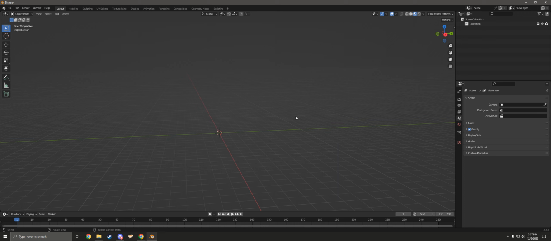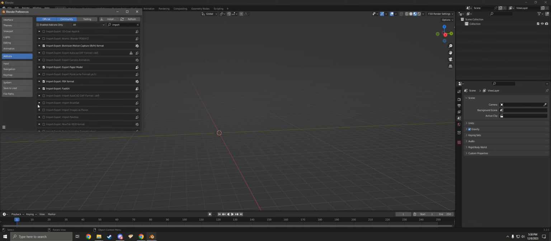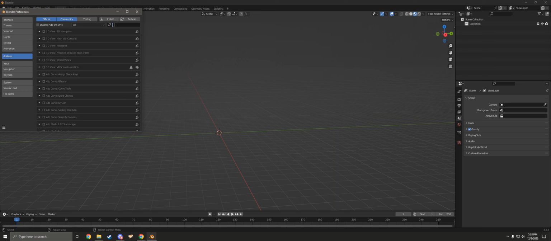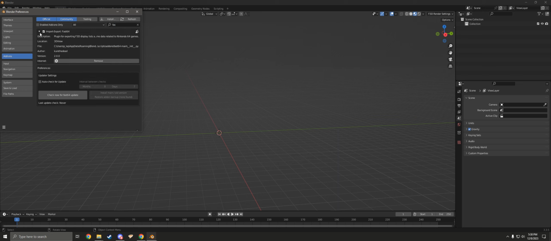We're going to open up Blender 3.3.5. And here I have a blank project, deleted the default cube, rest in peace. And you are going to install the add-on for Fast64. To do that, we're going to hop up here into Edit, go to Preferences, click on Add-ons. From here, you're going to click Install, and go to your downloads. Your Fast64 zip file for the add-on should be here. Double click on it, install it, select it in the add-on list. That'll appear here. So if I type in Fast, you'll see I have Fast64. Now Blender is partially set up.